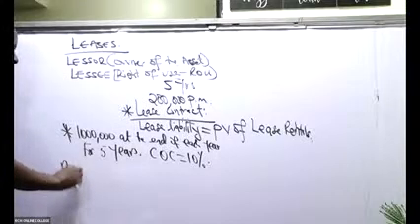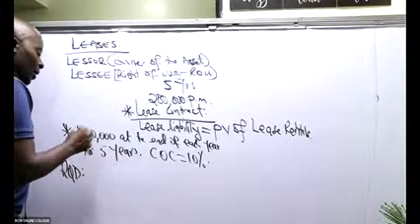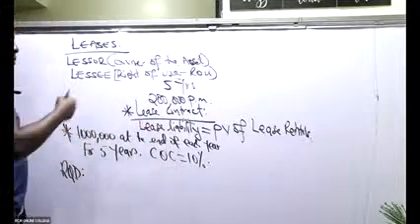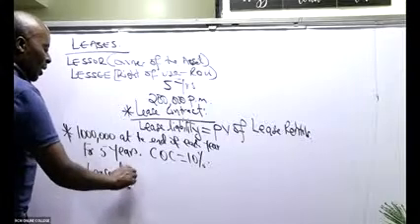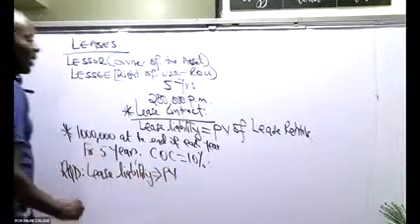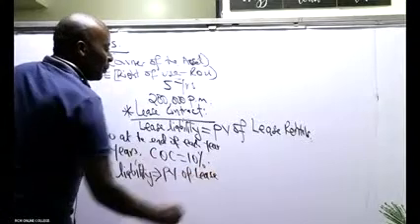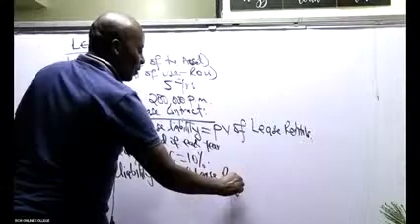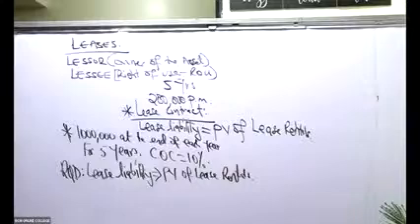Now, ladies and gentlemen, we are required to do something very simple. We are required, first of all, to know the amount of lease liability we owe. So how do we get the lease liability? Can I give you 2 minutes? Somebody should be able to come and give me the present value of these lease rentals. Automatically, this is what is going to become my lease liability.